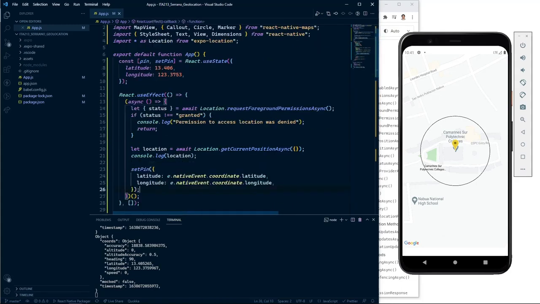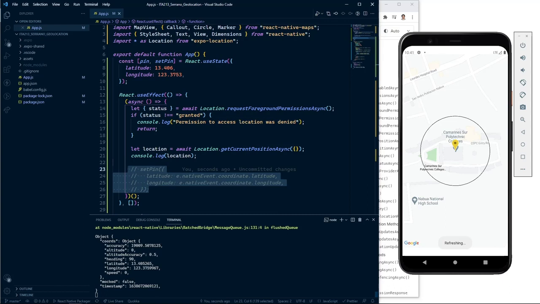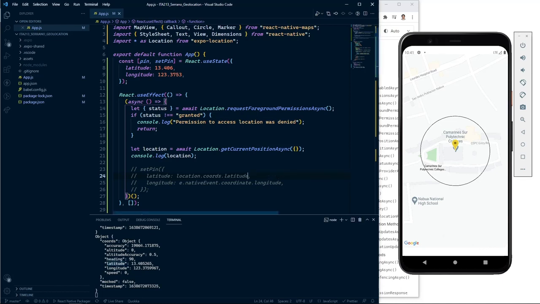So setPin. Oops, let's comment that first so that we can see the result. So it's in coords. So location.coords, and inside coords we need the latitude and the longitude.